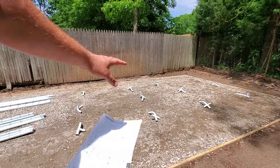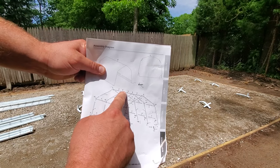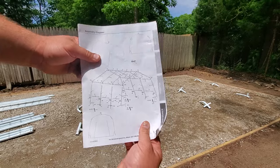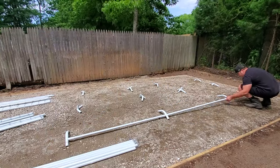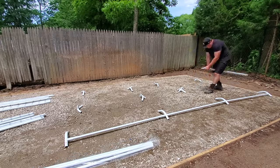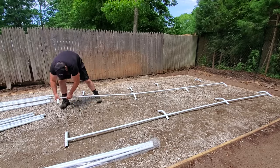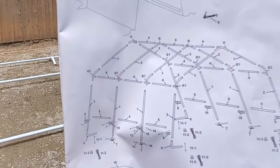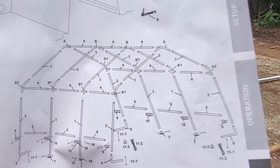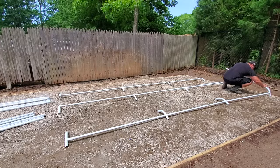All right, we got our roof joints laid out. These are all the A's and B's. Now we're going to go with the pole number 4s, and we're going to connect all these little guys. All right, now we're going to go ahead with our number 3s, and we're going to connect all these crossbars.